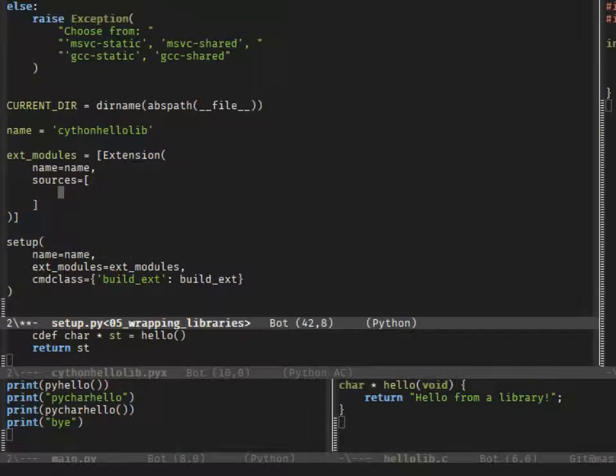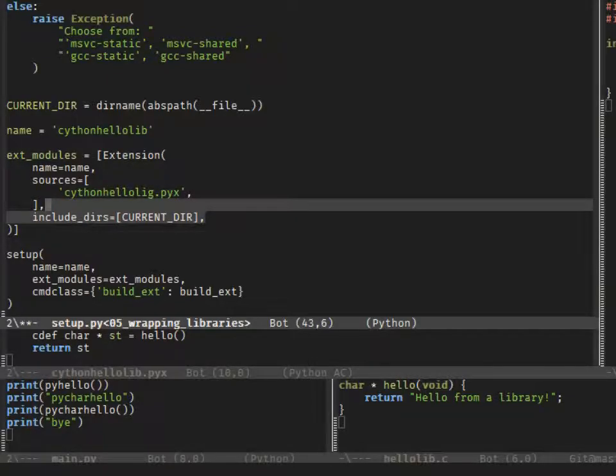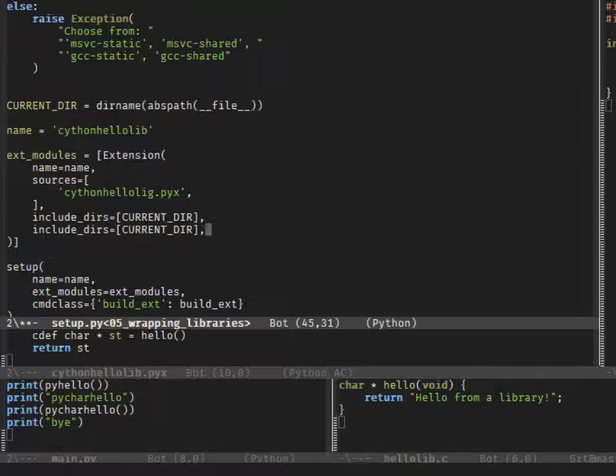We need to name the extension. It's the same thing we try to import in the main.py file, and it's the name of the final file. Therefore, if we would install this particular package with pip, we might need to change the Python import to cython_hellolib.cython_hellolib, and maybe even add an empty __init__.py file to the package. Again, a different topic, and we want just to wrap the library and run it in Python.